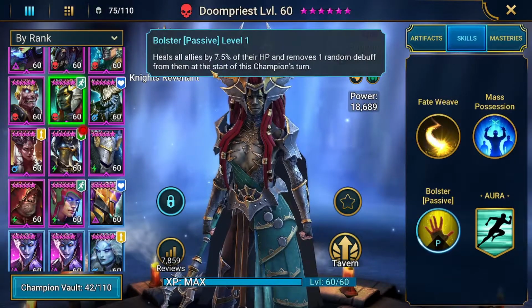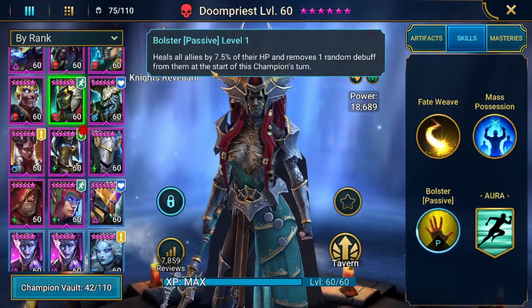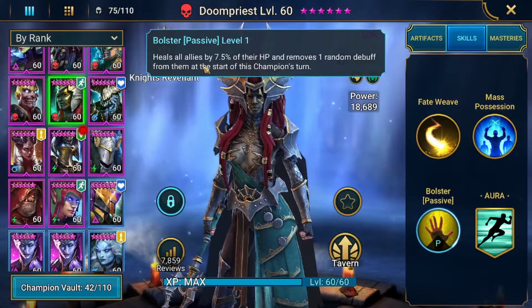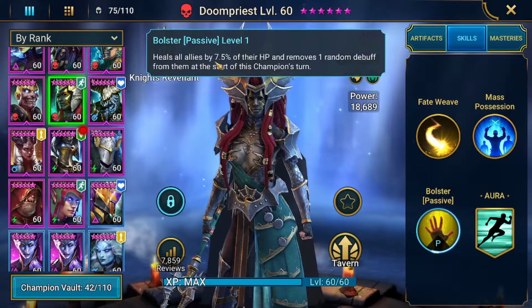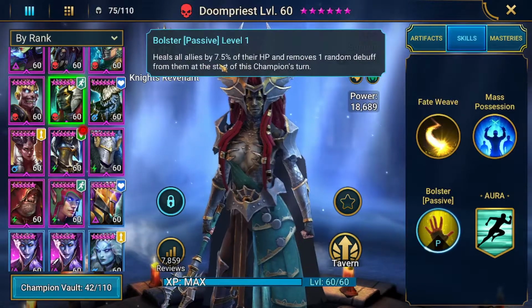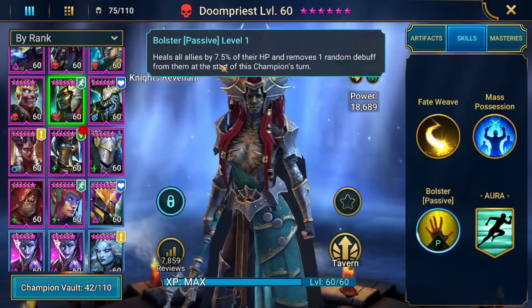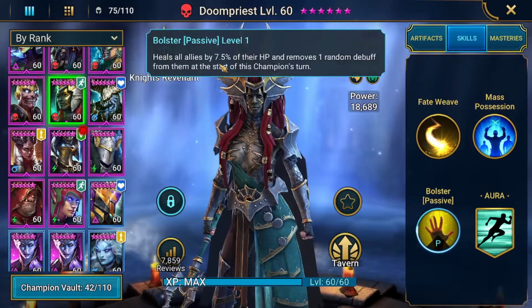It's not a heal someone from almost dead to full in 1 turn. But what this does is every time she goes, she takes 1 debuff off of everybody and heals for 7.5. Not bad, right? But she does it every time, so when you get her going faster, taking multiple turns, she'll get a fair amount of heals in there.